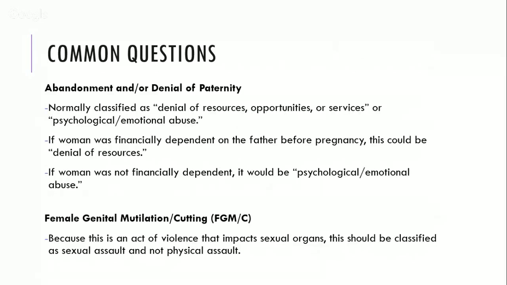A couple of other common questions. Abandonment or denial of paternity. This is normally classified as denial of resources, opportunities, or services, or psychological emotional abuse. If the woman was financially dependent on the father before pregnancy, this could be denial of resources. If she was not financially dependent, it would be psychological or emotional abuse.